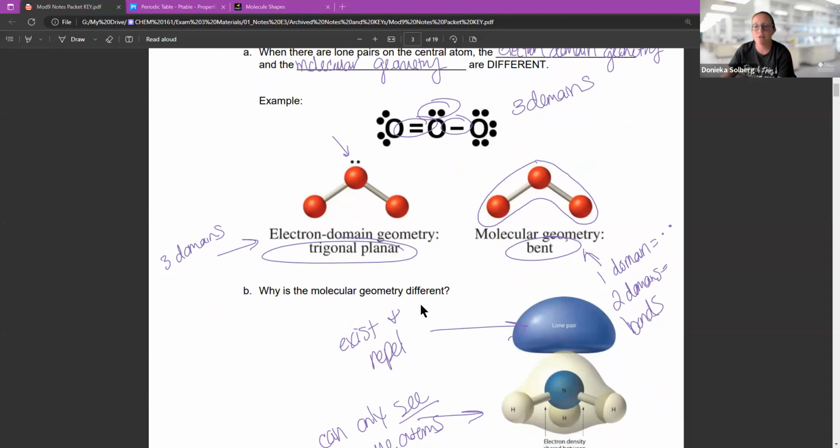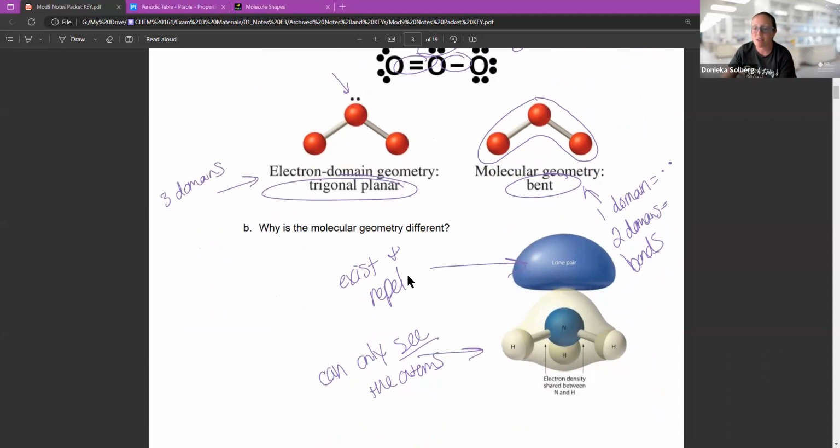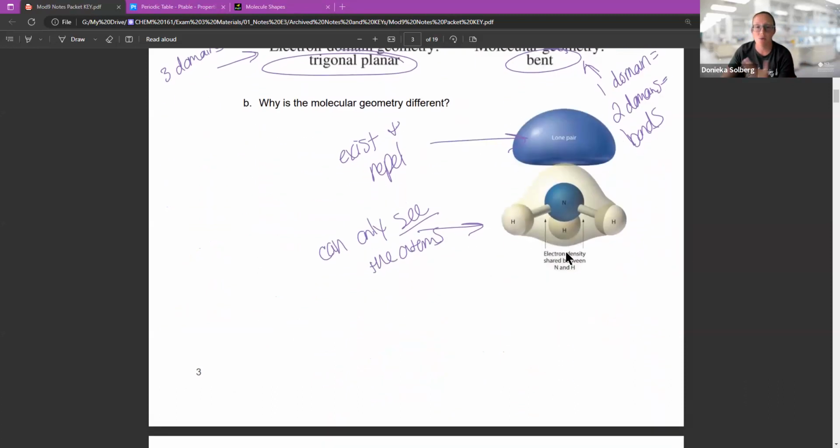So why is the molecular geometry different when you have those electrons? Again, the electrons exist there. This is a great example. We will use ammonia a lot. You have nitrogen with 1, 2, 3 hydrogens and a lone pair. So they're still repelling. That lone pair and those hydrogens all repel each other because they're all electrons. And so we would say, okay, this has 1, 2, 3, 4 domains. So this is going to be tetrahedral in electron domain geometry, but we can't actually see this lone pair. All we see is this shape down here. It's kind of standing up. So it's not trigonal planar because it's got 109.5-degree angles. It's also not tetrahedral because we can't see this lone pair up here. So there's another word for that molecular geometry.